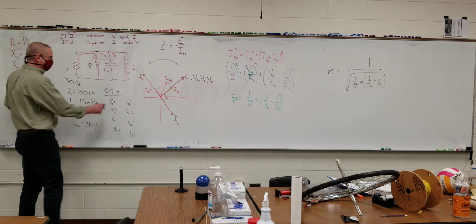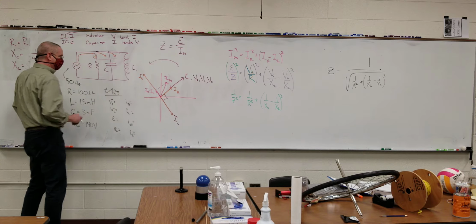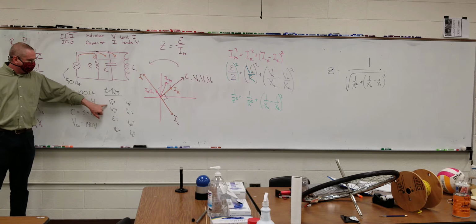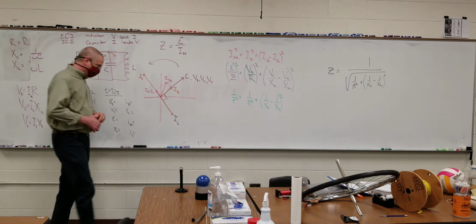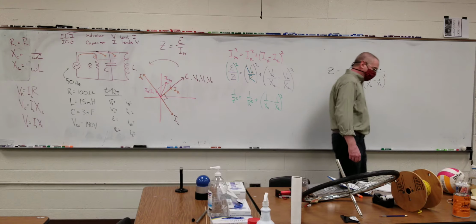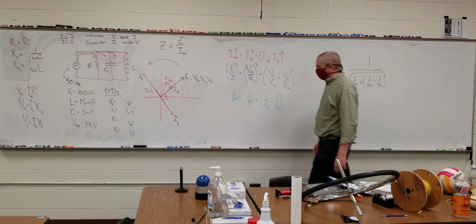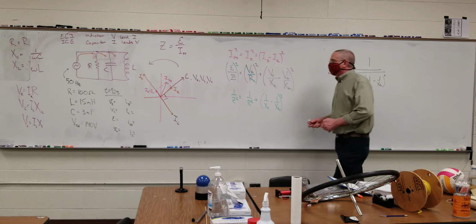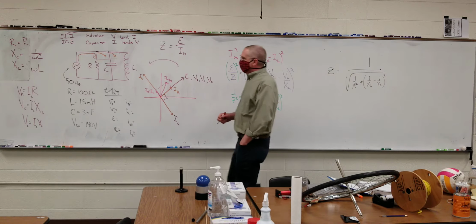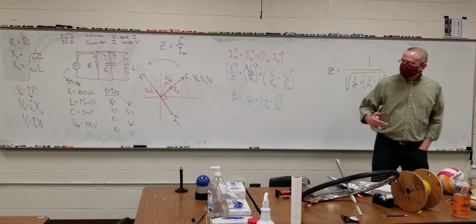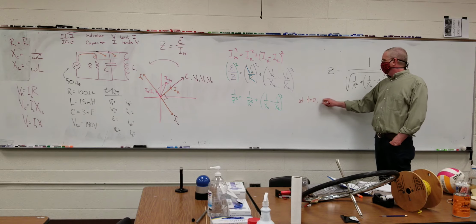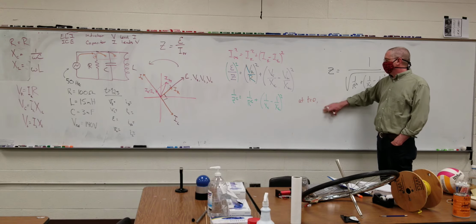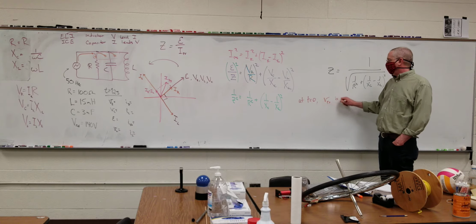I'm asking, instead of 1, let's make it 1.2. Let's go off the integers. Because I have lowercase letters here, I'm asking for the instantaneous values. So, we have a generic, we will assume that at time equal to 0, the voltage of the power supply is at its max.